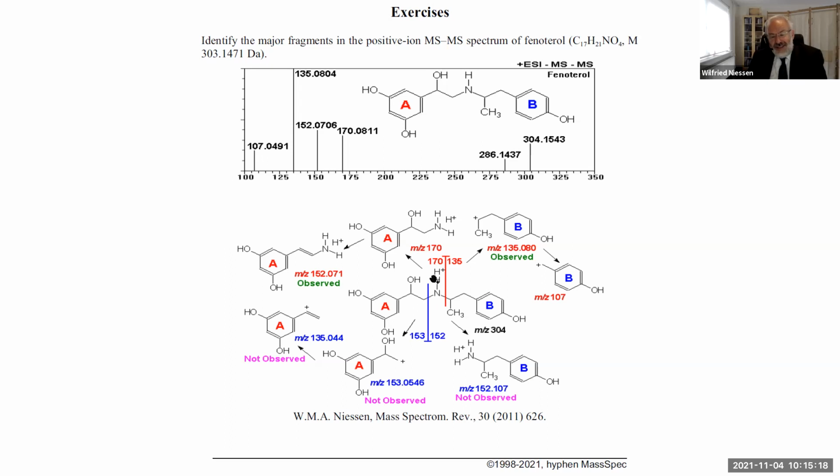I guess so, but then it starts to be a combinatorial game. No, because we are not playing a combinatorial game; we are playing chemistry. Yeah, but God is playing. And that means that we cannot have the situation that we have to take part of this and part of this and glue it together to explain a fragment. So the product ions which you see in the MSMS spectrum must have a logical relation with the initial structure.